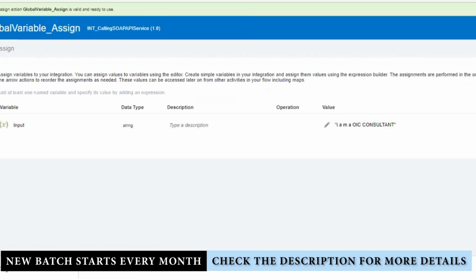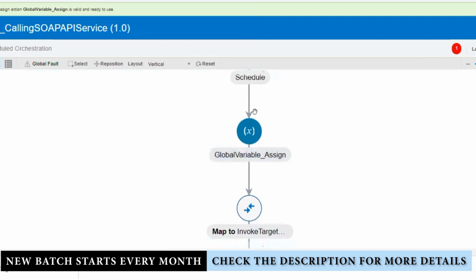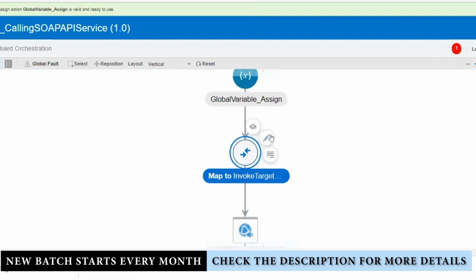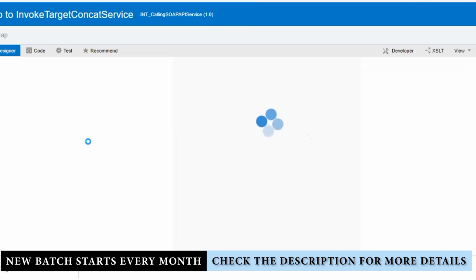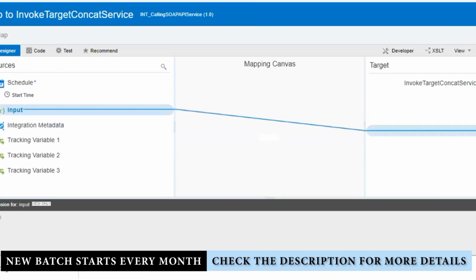This is the input that we initialized. Initialized in the sense giving a starting value. Whatever the initialized value we have, we will be mapping it. That's it. You get a result.